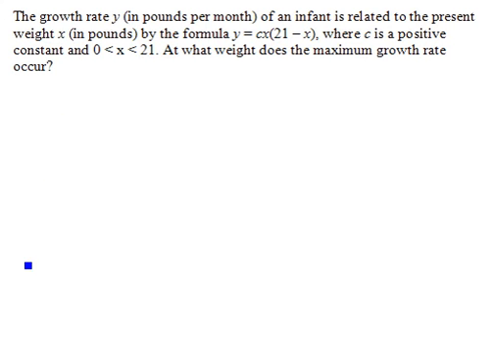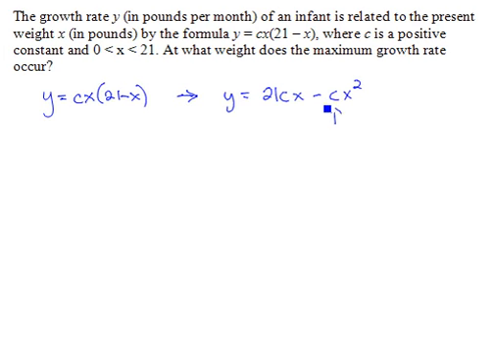Well, the function y equals cx times 21 minus x is a quadratic function. C is a constant, and if we multiply this through, we would see that we had an x squared term, and in fact, we'll have a negative coefficient of that x squared term. Notice if we do multiply this out, we're going to have y equals 21cx minus c times x squared. And so we can see that the coefficient of the x squared term will be negative, and the parabola will open downward, giving us a maximum.